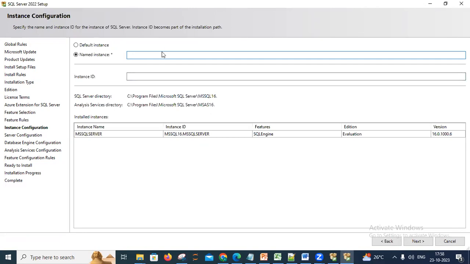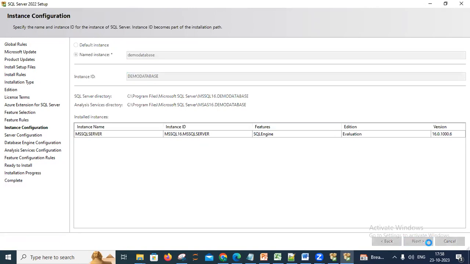Like I'm adding demo database. And also put the same thing in the instance ID also, demo database, right? Click on next.